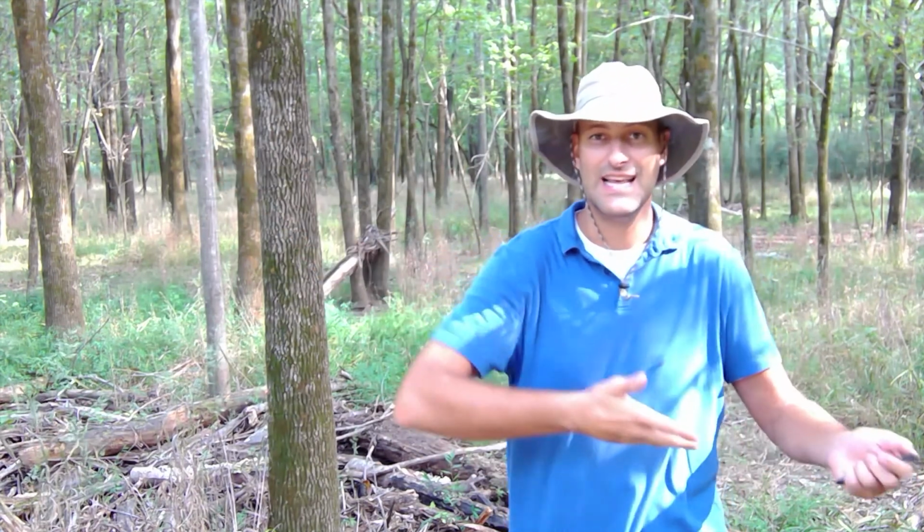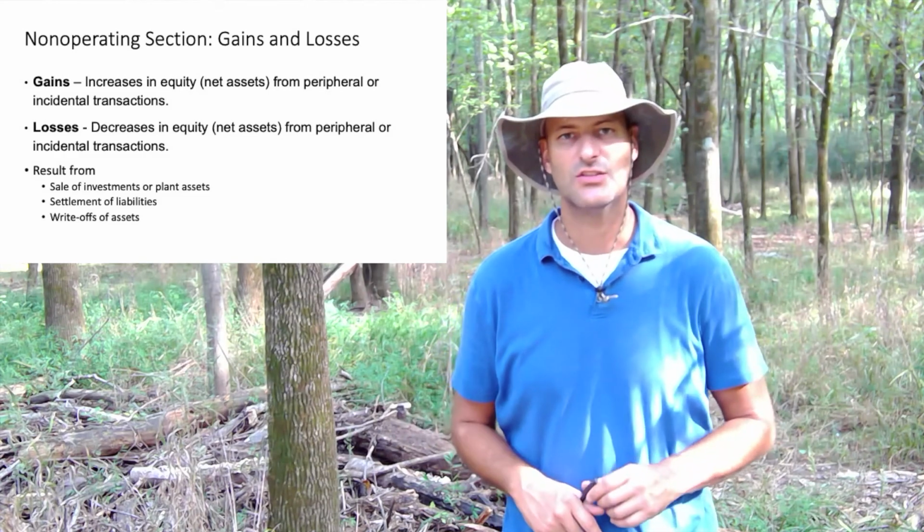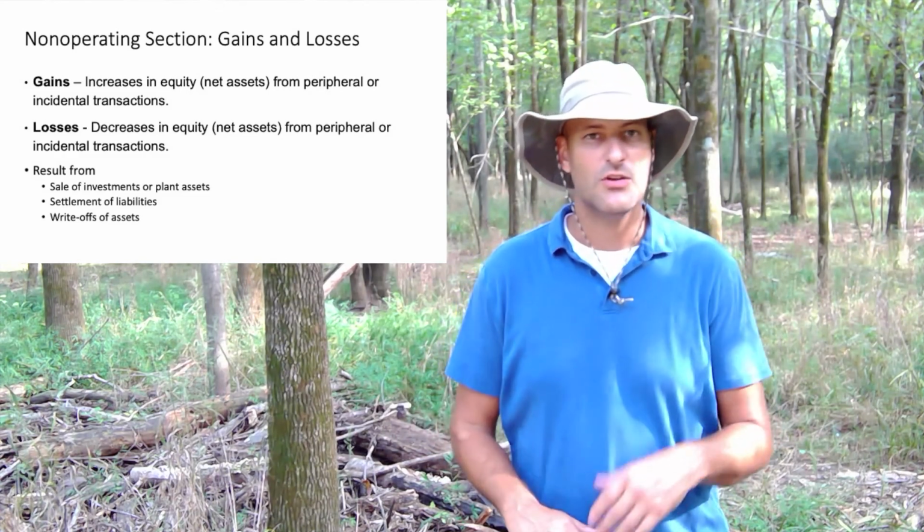They made money, at least from an accounting perspective, and that gets reported generally separately, especially when you're dealing with a multi-step income statement. That gain gets reported separately from revenue. Why? Because that's not my main operations. You don't want a gain from the sale of a bulldozer going into revenue. Depending on the size of the asset you're selling, say it's a big piece of land, it may make it look like you had a great quarter because your revenue went up a lot. If you put gains or the revenue side of gain transactions in there, it has nothing to do with your ongoing operations. It would substantially reduce the predictive value of your financial statements. So we separate out gains and losses and put them in separately in the income statement. Some of these transactions that get put into gains and losses would be sale of investments or plant assets, settlement of liabilities, write-off of assets.